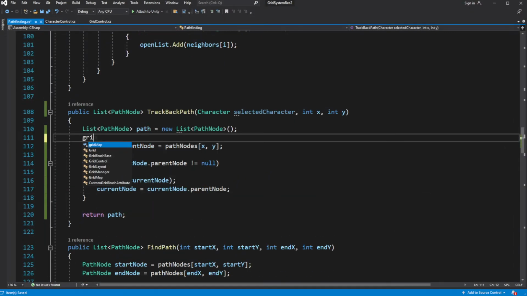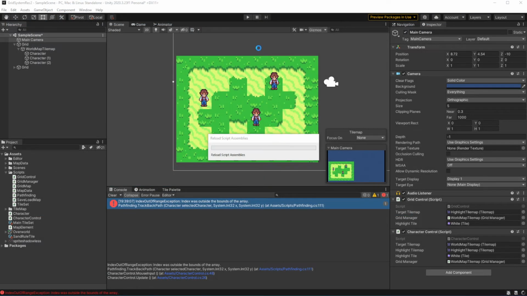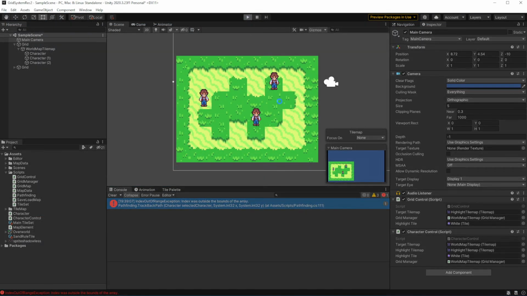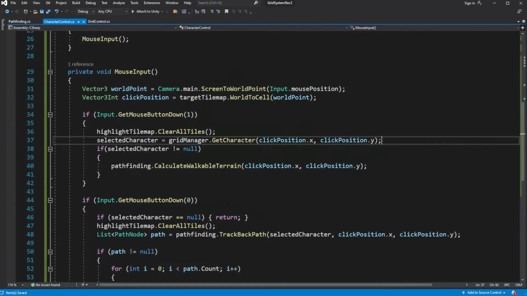If it is outside the boundaries, we will return null as a path. The same will happen if I try to select the character outside the grid boundaries.